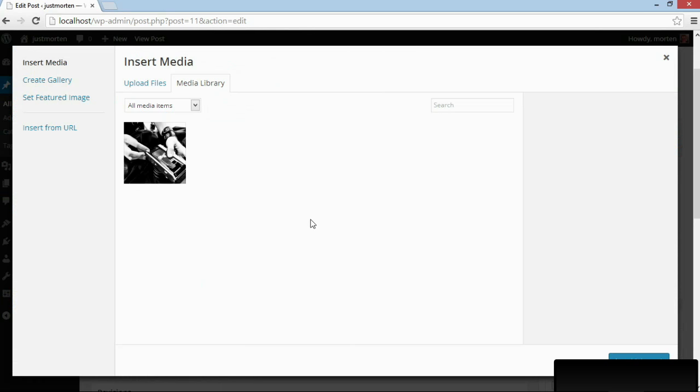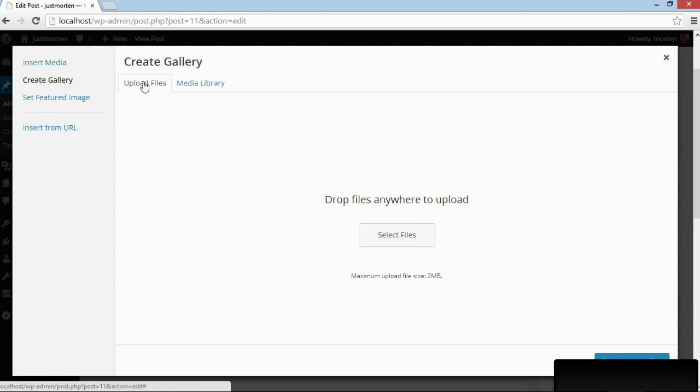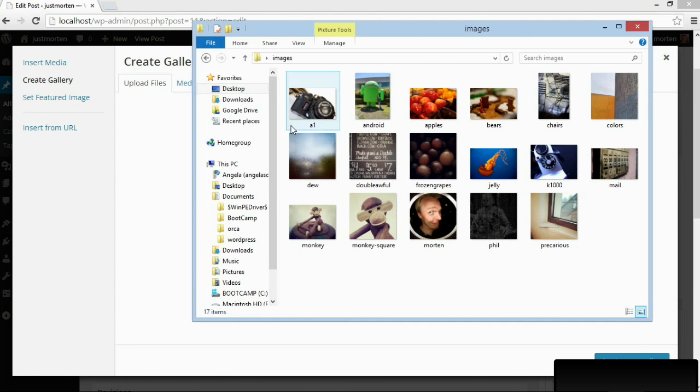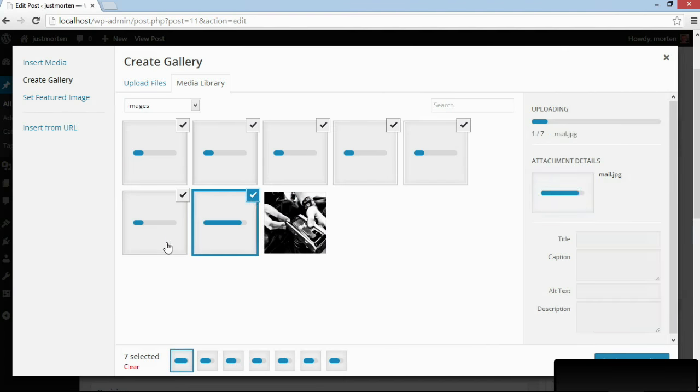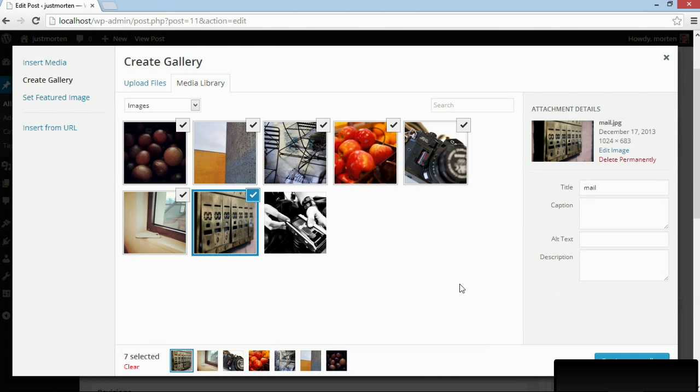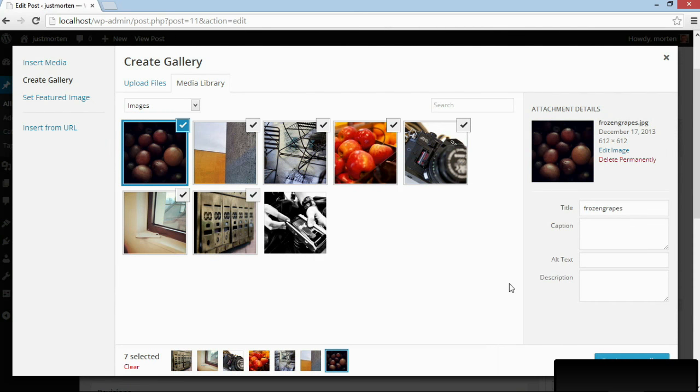Now I need to upload all the images I want to use in the gallery. So first I'm going to click on Create Gallery, and then I'm going to click on Upload Files. And here again, I can select the files, or if I want to, I can go to my folder and select the files I want to upload. So I'm going to just pick some images here and drag and drop them. And just like before, all my images are now uploaded into the system one after the other. Of course, just like before, I also have to add the information I want to each of these images. So I'm going to add in all that information while you watch, and then we'll pick up afterwards.